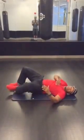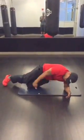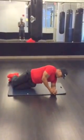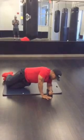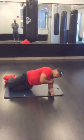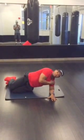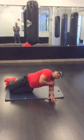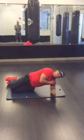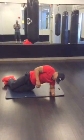Your third exercise is when you get your quadratus area. We've done this before. I'm gonna have you bend your knees. You're gonna stabilize your forearm, ball your fist. Stability starts from the lowest point. Work the forearms, helps to stabilize your shoulders. If you relax your hands, what will happen is your shoulder will then become the foundation of the exercise, and you'll burn out faster in your shoulders when your hands are loose. If your hands get a little numb, just loosen them up as you're doing this exercise to get the blood to flow. Okay?